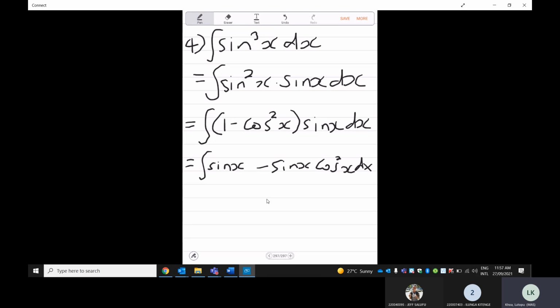Okay, the first term sine x, very easy to integrate. The integral is minus cos x. And then over here, you should notice that I have a function and its derivative. So I have cos to the power of 2, and the derivative of cos is minus sine. So here I can just use the substitution method to integrate that. So here, the integral of sine, we say it is minus cos x. And then here, what I will have is cos to the power of 3 divided by 3.